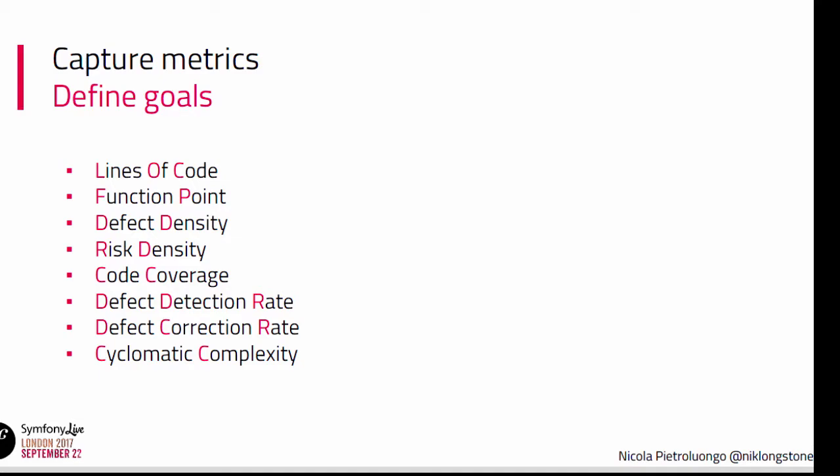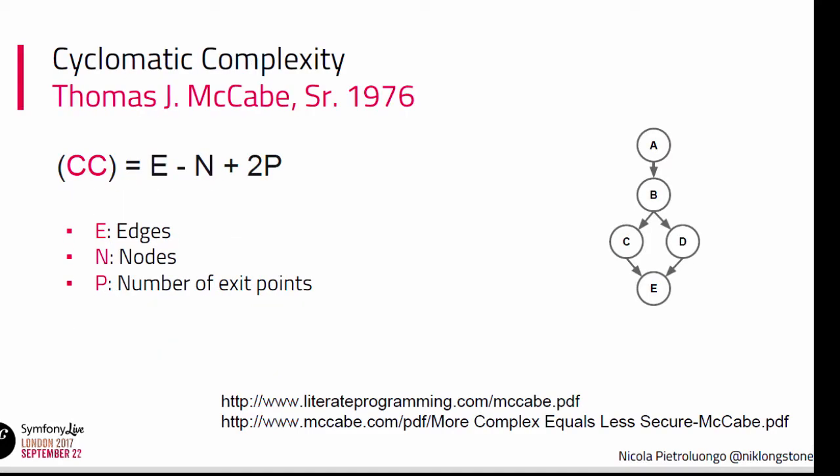So I said I want to briefly introduce cyclomatic complexity because it's very important, I think, and you will find it in a lot of tools. Cyclomatic complexity, Thomas McCabe, again, 1976. Everything seems to happen around '76, this marvelous '70s. This is its formula, but mainly the idea behind cyclomatic complexity is that it can not only register the complexity of your code, but also spot the number of independent paths your code can execute.